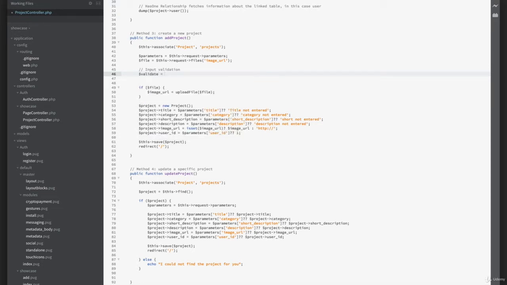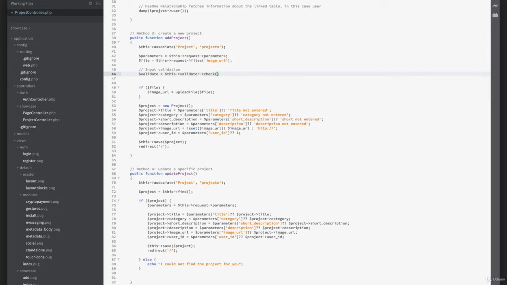So really the validation happens this way. We're going to create a variable, call it validate, and the controller comes pre-packaged with an integrated object called validator, and that object validator has a method called check. Okay, and this is really the method that's going to call the GUMP library.